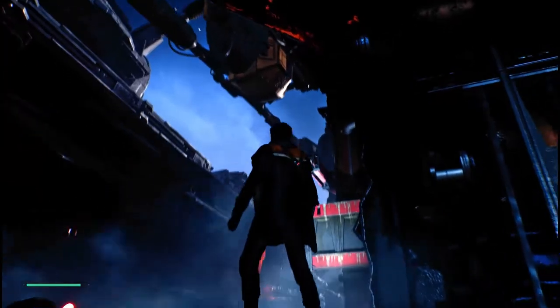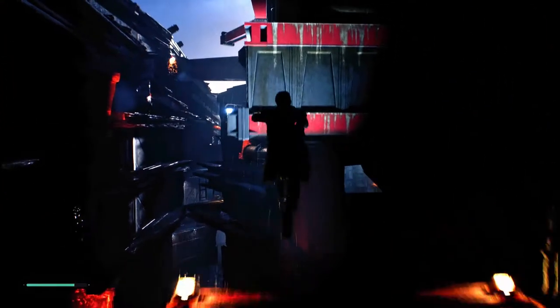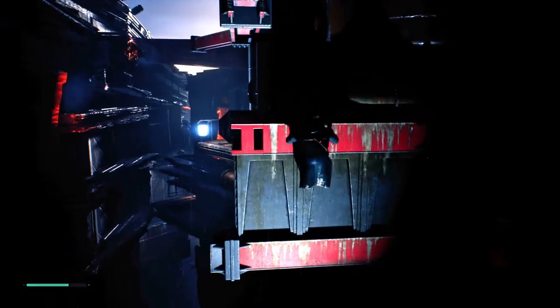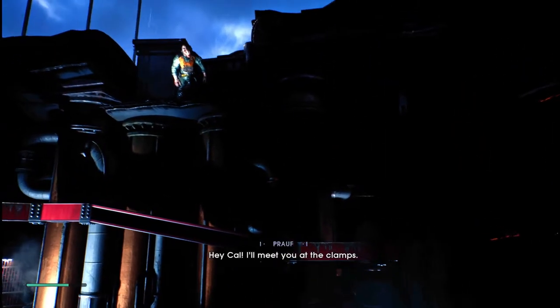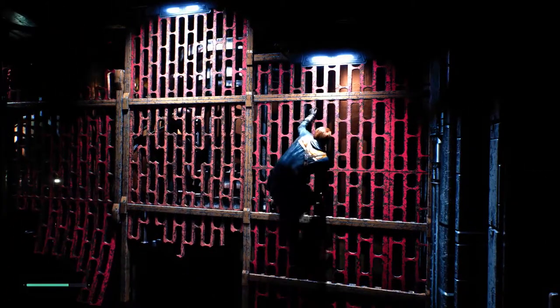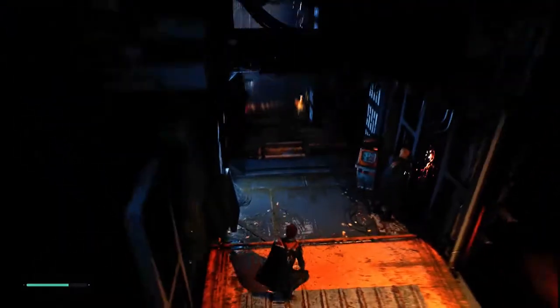Alright. I'm sorry, but that is just awesome. Let's just jump up here, and we missed again, and probably fell to our deaths. Let's try this again. I'm never going to be good at this, am I? There we go. Let's just shuffle around here, up here. Ah, there he is. I'll meet you at the clamps. Sounds good. Be there soon. Wherever that is, we're heading there by the sounds of things. Let's just jump across here. We should probably leap across here so we can drop down like this.